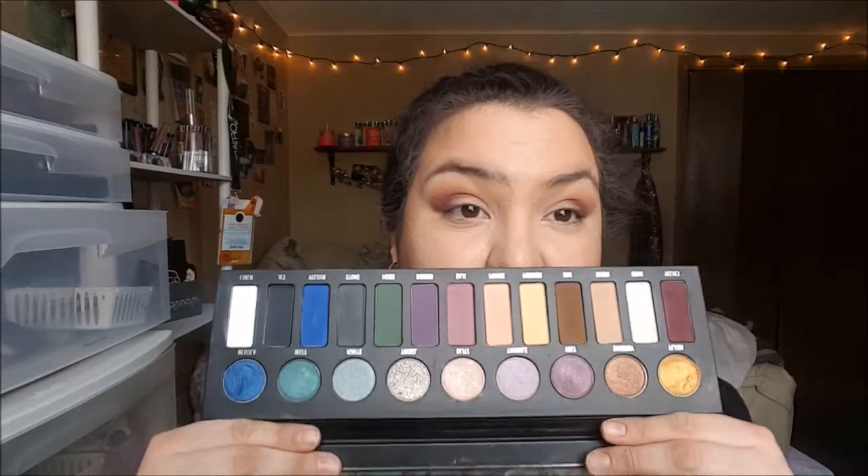For the darkest shade in this look I'm going to the shade Velvet — a beautiful maroon — and tucking that into the outside corner. I don't want it too dark; I just want some depth to the look. Another thing I really want to make happen is a trip to Hawaii. Actually, there are four places I want to visit before I die: Australia, Bora Bora, Fiji, and Hawaii — all beach destinations. For the entire lid I'm taking the shade Glitz and popping that on the lid and outside corner.